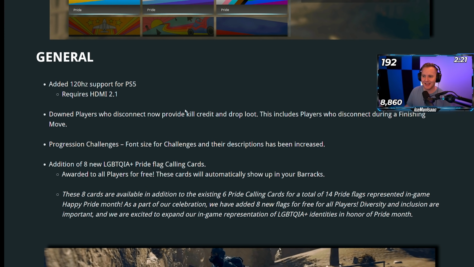Down players who disconnect will now provide kill credit and drop loot. This includes players who disconnect during a finishing move. Let's go. Beforehand, I'll be honest, I've backed out during a finishing move in progress and definitely robbed their kill, but now that no longer will be a thing.